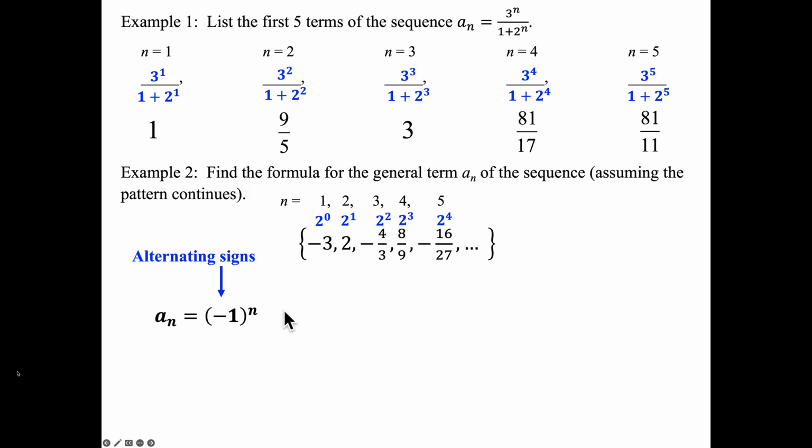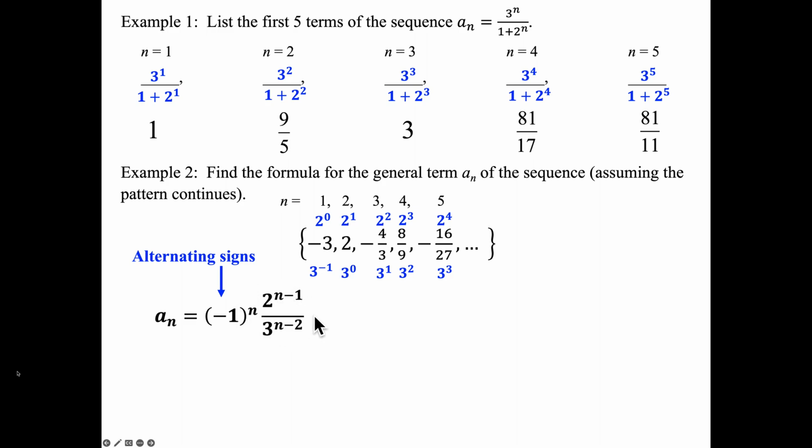So that will be in the numerator, so it'll be -1 to the nth power times 2 to the n minus 1 power. In the denominator, we have the same thing with the 3's. I see base 3 numbers. So below the 2, I'll put 3 to the 0, and below the -3, I'll put 3 to the -1. So in my denominator, now going from 1 to -1, 2 to 0, 3 to 1, I have to subtract 2 from my n. And there's my function.